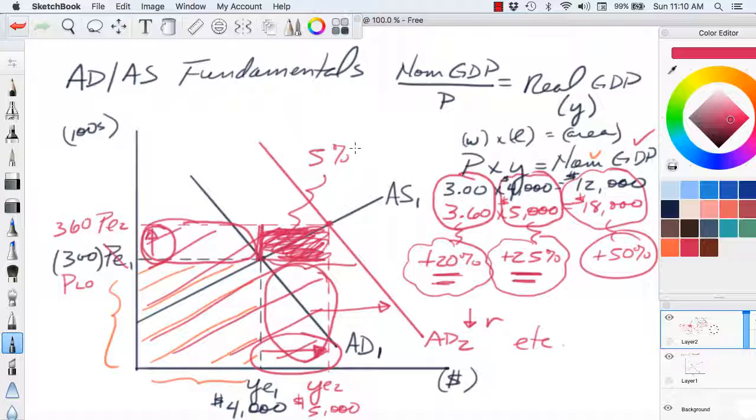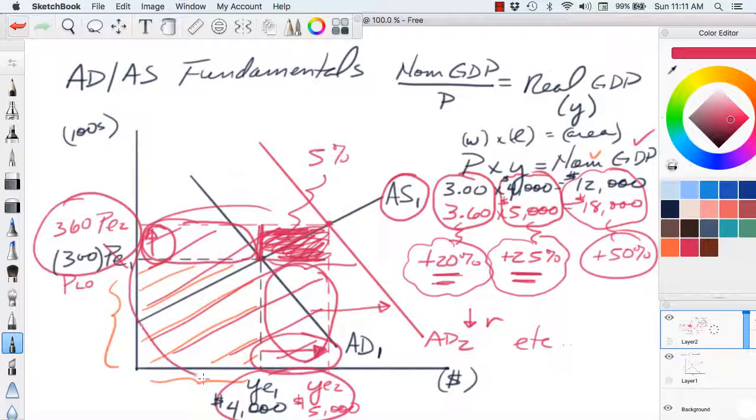And I'm trying to use simple math here. I don't want to use something called calculus. We could find that residual. We actually just found it, but we could actually compute the size of it if it were a funky number using some math. But we don't want to worry about this. So what I'm basically saying is the aggregate demand and aggregate supply model is a powerful way of showing how a change in spending, if you're talking about the demand side, or a change in output, if you're talking about the aggregate supply curve, how those factors affect the price level, how those factors affect real GDP, and how those factors affect nominal GDP. Okay?